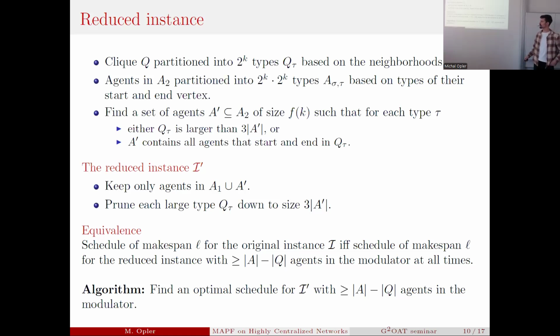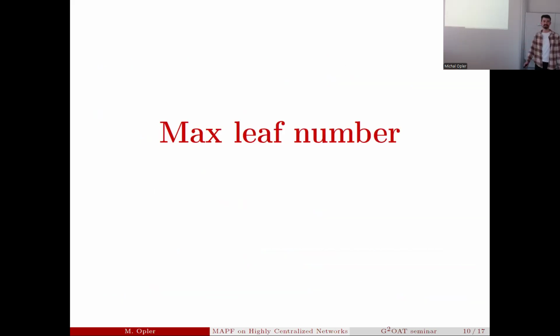And that's the sketch of the whole algorithm. Like I said, most of these issues arise from the fact that we're forbidding the swaps. Essentially all this machinery has to happen because we're forgetting certain agents, and then when we're putting them back, assigning them to vertices, we cannot make them cross each other. And we have to somehow prove that even though we're not tracking them explicitly, there is always a way to do that. Okay, so in that case, let me get to the hardness proof for the max leaf number.